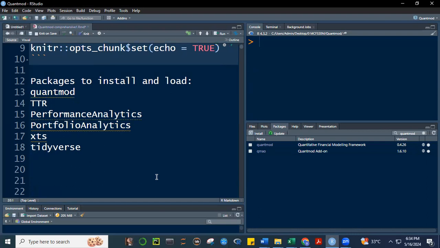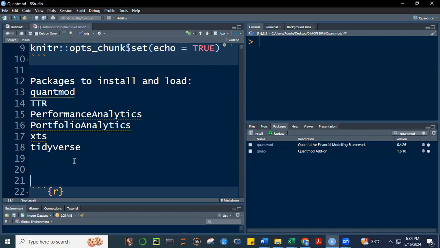So let's create a code chunk here. The shortcut for code chunk in an R Markdown file is Control Alt I, or in Mac it's Command. I think it's Command Option I. Am I correct? For Mac users.